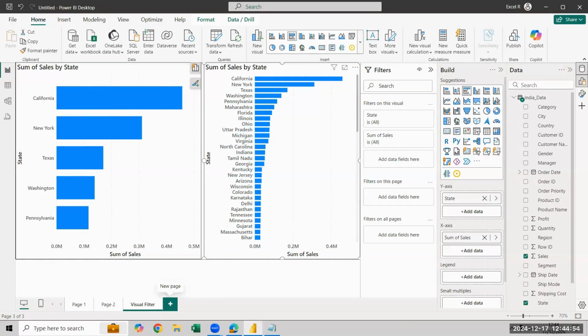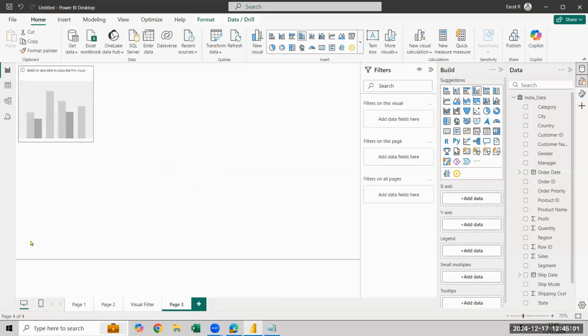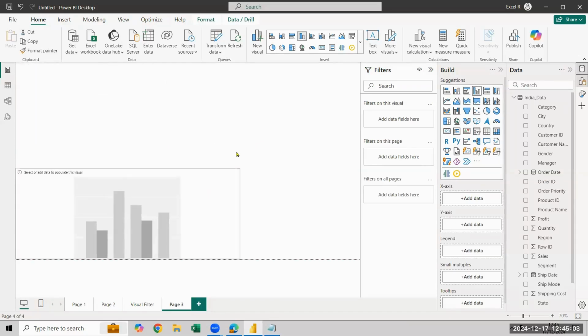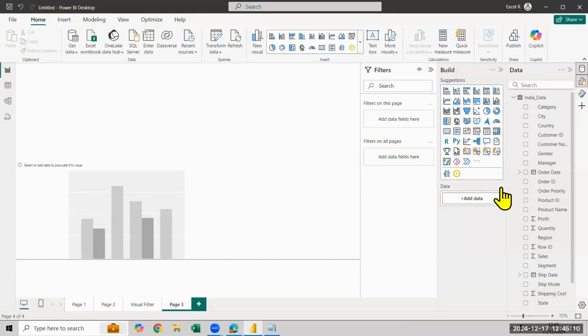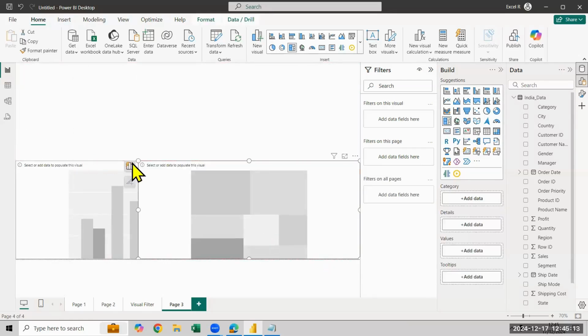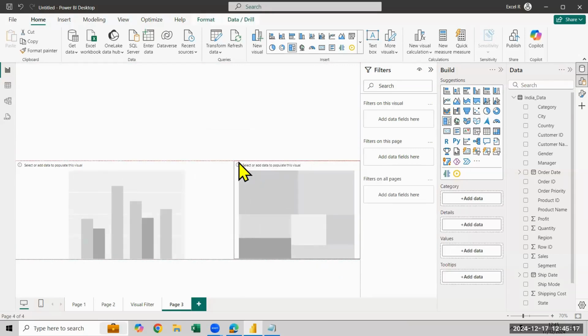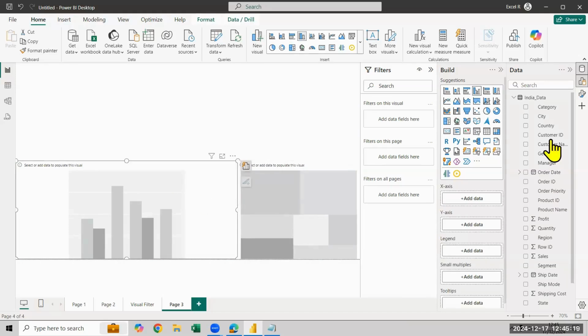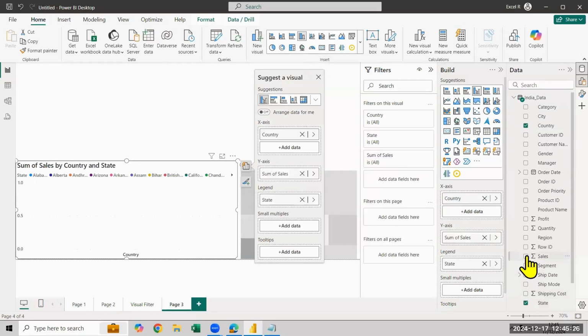Now let me add a new page. Now let's analyze here. I'm taking a clustered column chart here, and a tree map also. Now let me just show you.